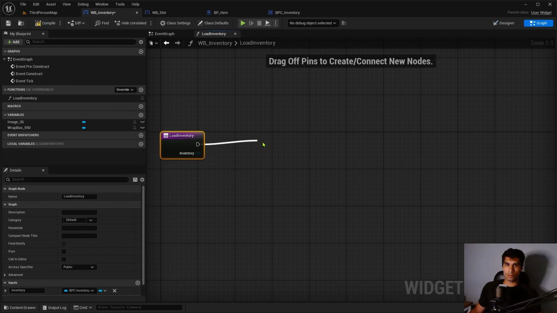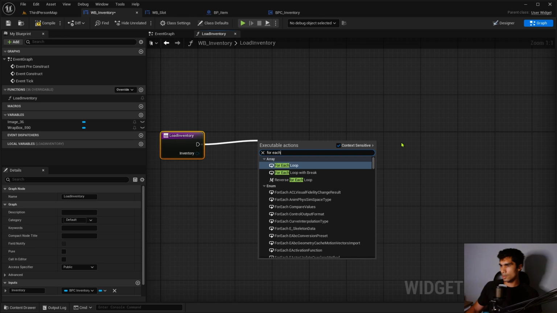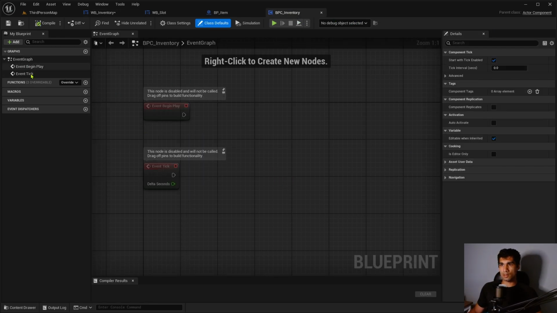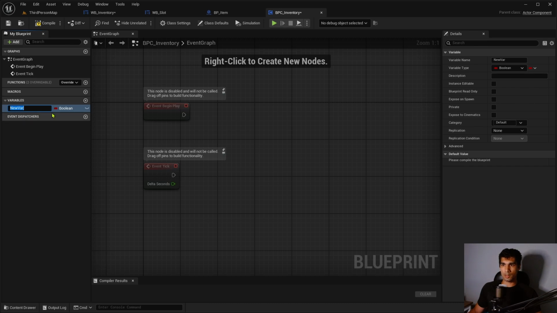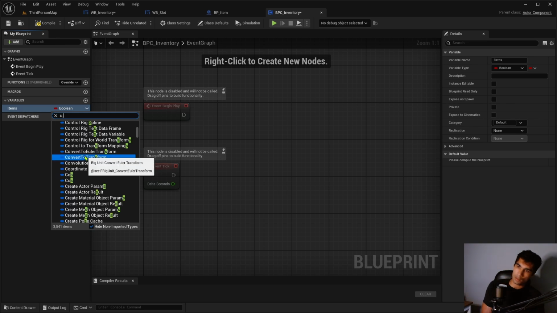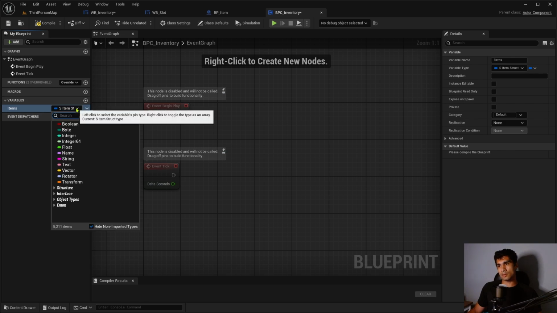And I'm just going to drag off of here, get a for each loop, because I want to take the individual items, which I didn't add on this thing yet. So let me get the variables for this. I'm going to put items, as in plural, because I'm actually going to make this S underscore item struct. I want to make this an array.